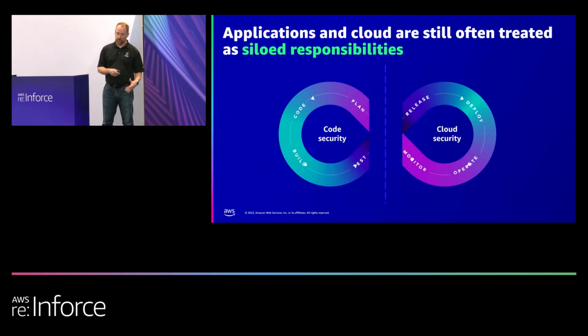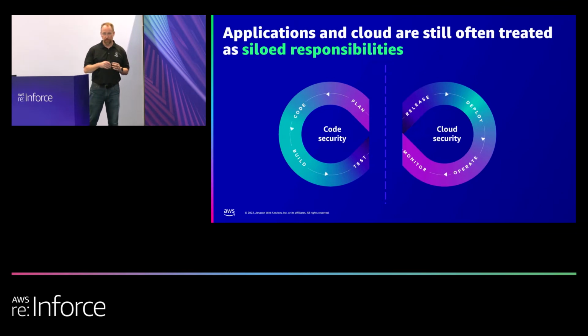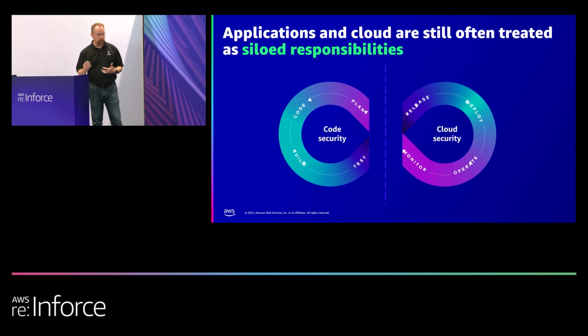Unfortunately, a lot of times what we see is that these things are very much siloed. There are still application security tools that are very much focused on the app side and on the developers. And there are cloud security tools that are very focused on the cloud infrastructure services, but they don't know much about the applications. And that breaks this DevOps cycle. You go to every booth at this show, and probably somebody has some version of this DevOps infinity loop, including us. But the reality is that it's broken because we haven't really connected this full cycle yet.